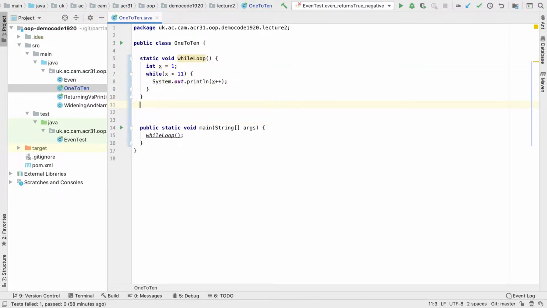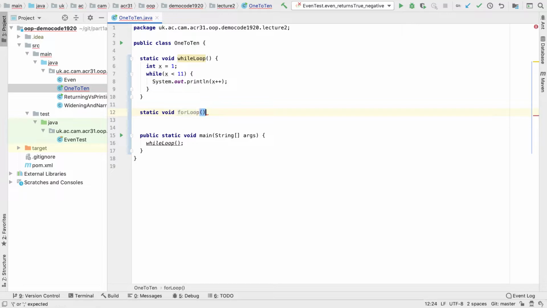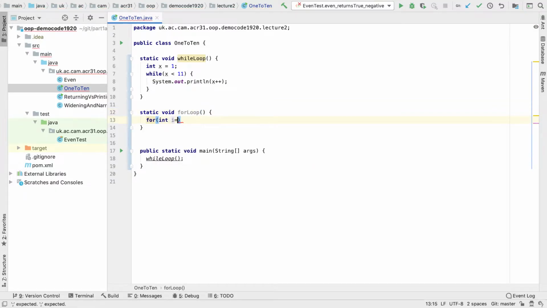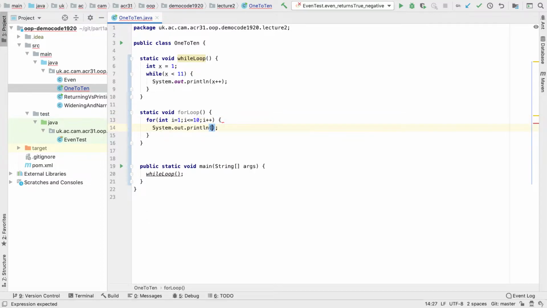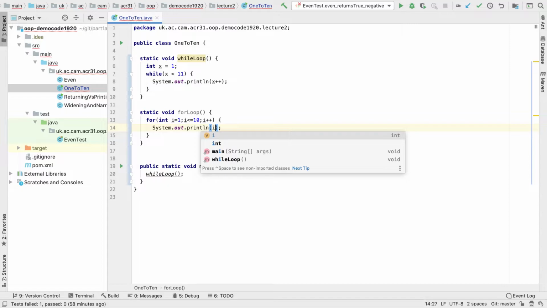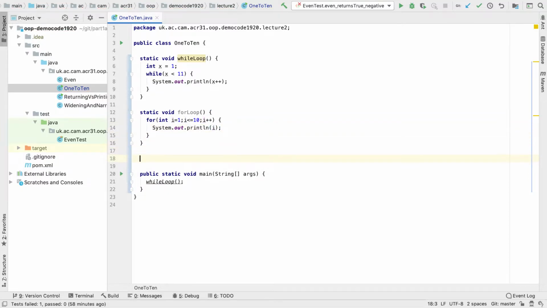Give me another kind of control structure. For loop. OK, oops. Good tab complete there. Done. OK, another one.